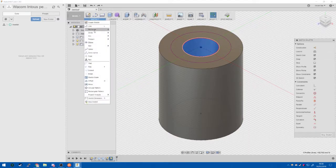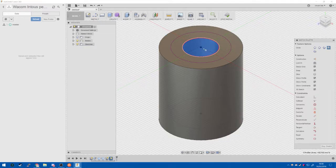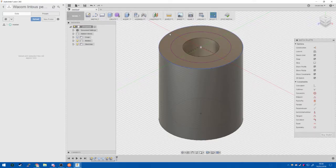Okay, we want the sketch. We want a circle. Center diameter circle. Select from there. Ah, damn it. Well, first of all, let's get rid of this one, and then let's get rid of that sketch. Okay, apparently I can't get rid of that sketch, but you can actually see how I've made this thing so far. I probably need to exit sketch mode, but we can have a look at that in a minute.